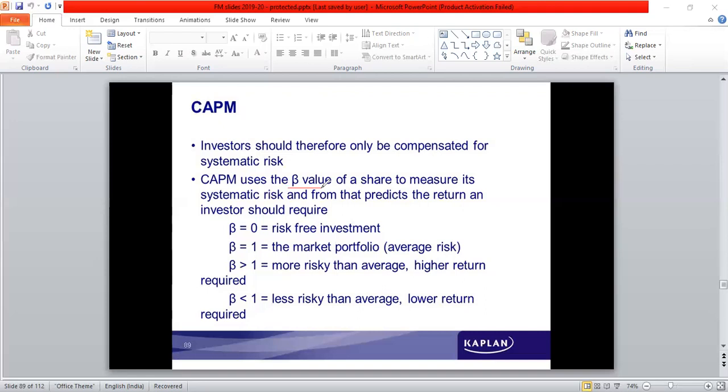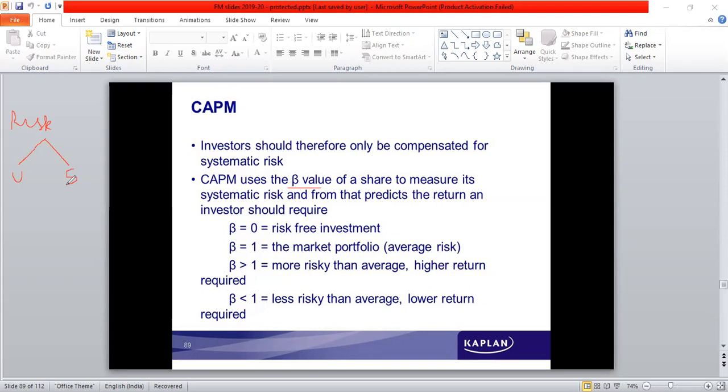So we've discussed that risk is of two types. We have seen one as unsystematic risk and the other one is systematic risk. Systematic risk is a risk which is affected by all the companies across the economy, so market-wide factors affecting across the economy. So how much systematic risk is present in an investment?